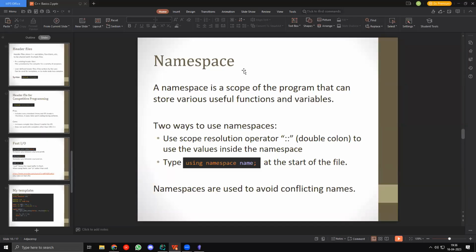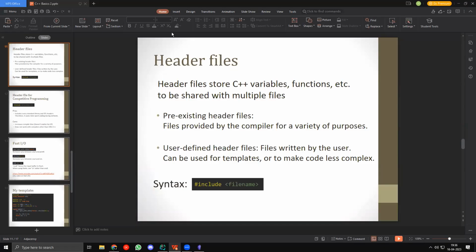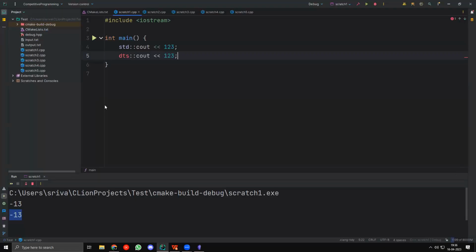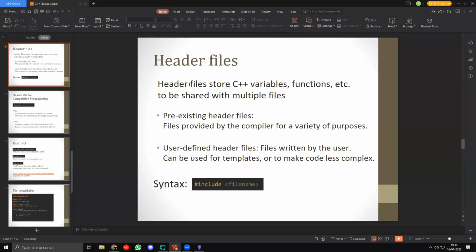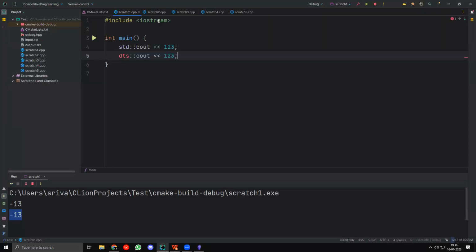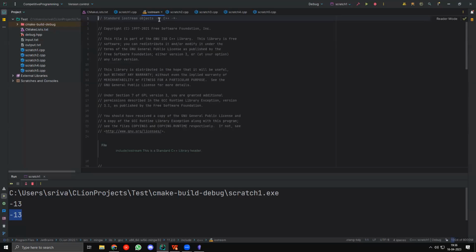Okay, cool. So the next thing that we have is header files. Now header files, unlike namespaces, are a piece of code basically, but header files are a bit different. Header files are just a file. It is literally just a file. If I go to iostream, for example, you can see that I'm at a file, right? So iostream at the top over here, that is a file.